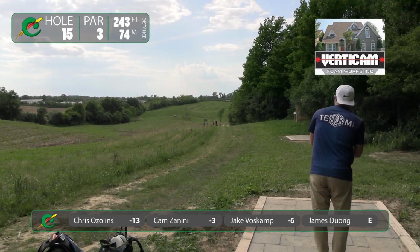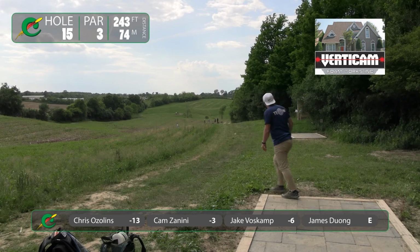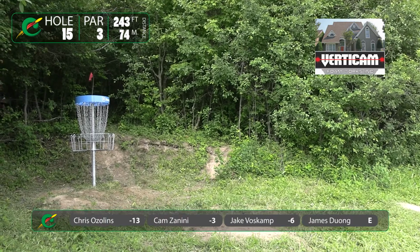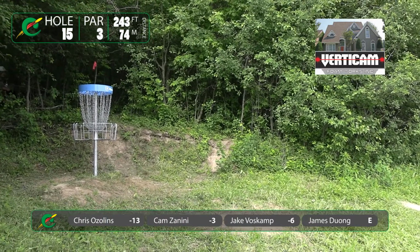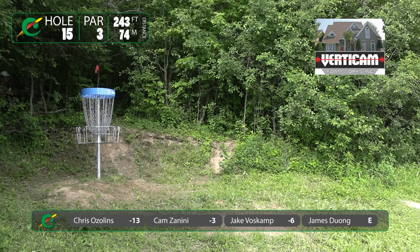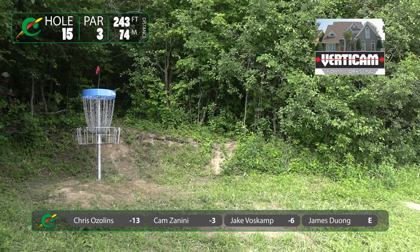In a heartbeat. Yeah, James definitely left that one too inside. This is tough. I remember there being quite a strong left to right wind here, which would just push all your discs way into the trees. All four of our competitors seem to have left them too inside. So somebody is putting out here. I don't know who, but there's somebody in those woods. To add insult to injury on this hole already, you've got the wind, and then you've got thorn trees everywhere in there too. Yes. So you're going to come out a little bit bloody.